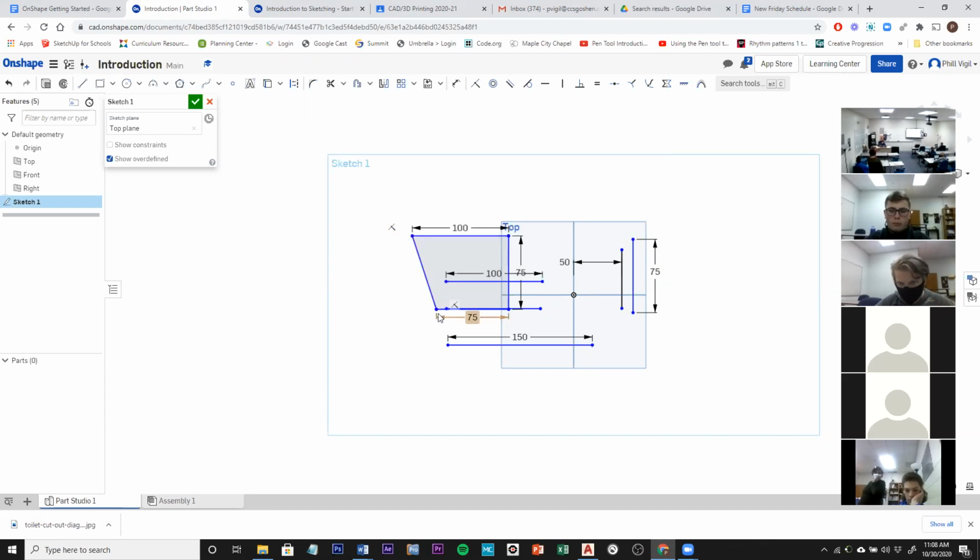The length of this line is dependent on this point here because it's attached to this point. So if I change this line, it's going to change this line. I'm going to add just a dimension so you can see that. So I change this to 125.